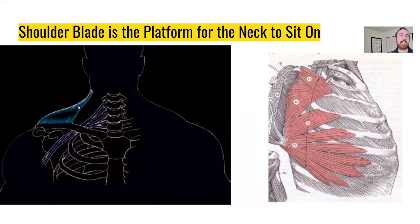And here's the upper trapezius here, serratus anterior, upper trapezius. They both support the posture of the shoulder blade, and they're essential pieces to not just, quote unquote, strengthen, but to correct, I suppose you could say. But we're going to move on, okay? We've got a long presentation here, so we're going to move on. Just send me a message if you have any questions. Just shoot me a message, okay?